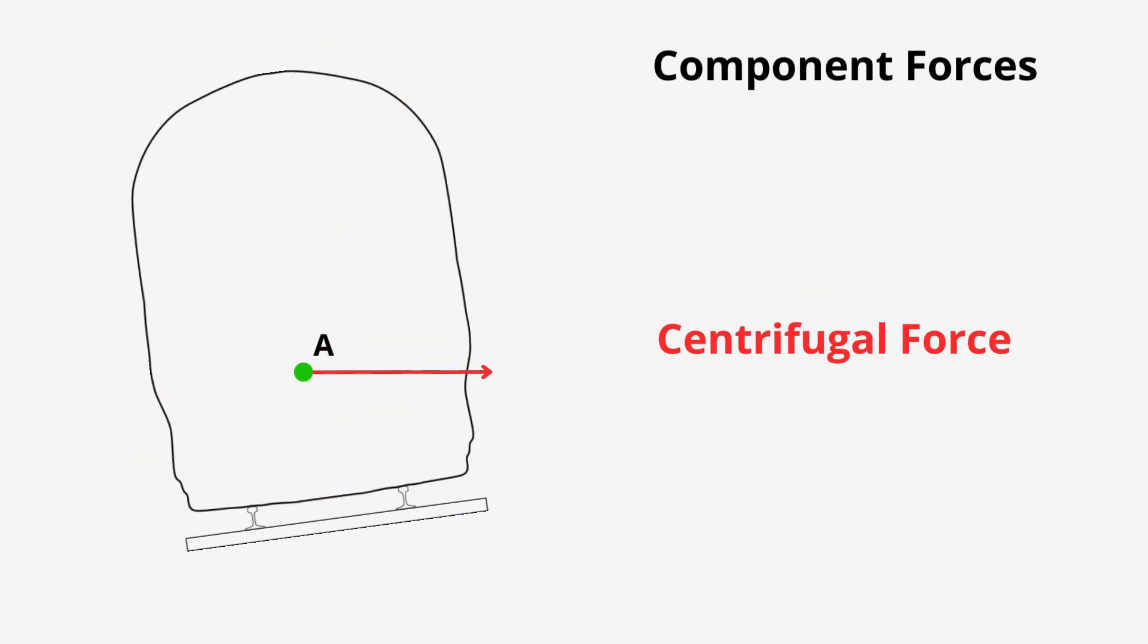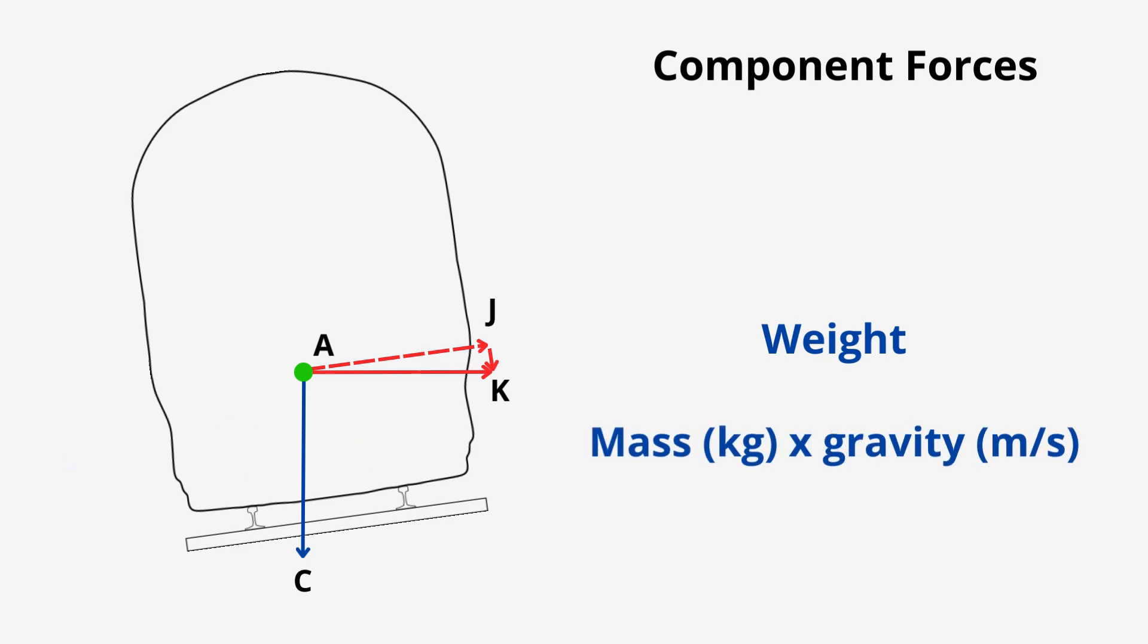Starting with the object, we have the centrifugal force acting outwards. This can be broken down into its two components. Notice that we are creating triangles. To make this a little easier, I am going to label each point on the triangle. So, A stays as it is. Let's call these points J and K. The combination of the letters tells you which line I am referring to. AK, for example, is the centrifugal force. So, that's our outward force. Onto our other triangle originating at A. Straight down to point C, we have the weight of the object. This is also known as mg, mass in kilograms times gravity in meters per second. That is the resultant. Let's put in our components. Remember one in the plane of the rails and the floor, while the other one perpendicular to it. That also gives us point B.